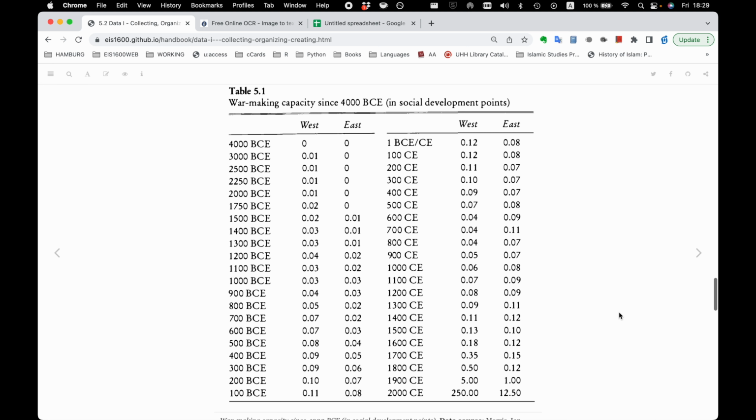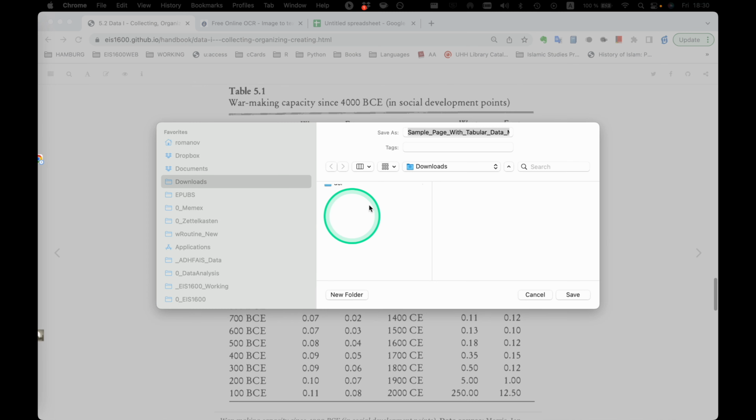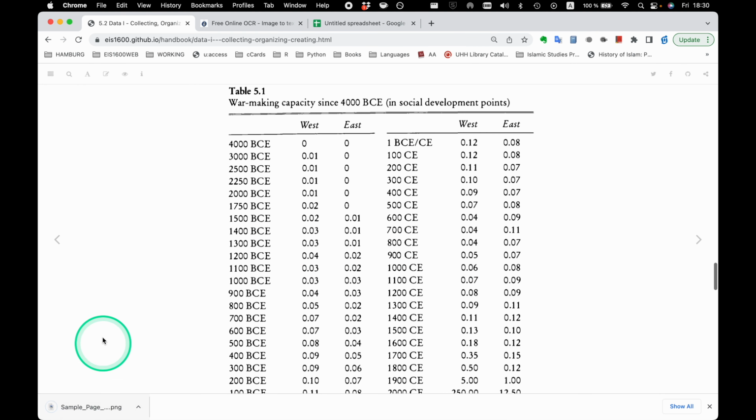We talked about using Tesseract, and I gave you the link for the video that you should check for more details on how to use it. Meanwhile, since it's only one page, we'll just use an online engine. Okay, so this is our image. We don't really even need to download it. We can just do save image as. We save it into our downloads folder, or whatever you want to save it. Okay, saving it. So sample page PNG.